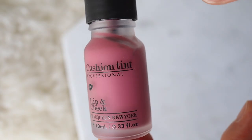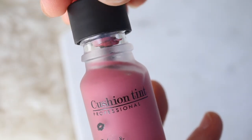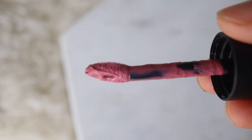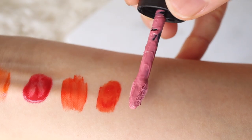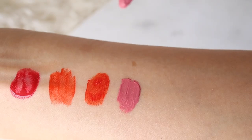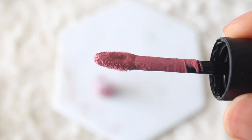Next up I have the McQueen cushion tint lip and cheek in color number one soft pink, and it can be used as both a lip and a cheek tint which is really nice. The texture is super creamy, soft, and moisturizing — it's almost like a whipped texture and it feels really good when you put it on. The scent is slightly fruity but not overpowering, and I just think it's a really natural, soft, and hydrating lip tint. It's almost like a 'my lips but better' color, and I like how it's really lightweight and moisturizing, so I think this is probably my favorite lip tint out of all of these. I love the natural finish and I love how it can be used on your cheeks as well. Stylevana gave this lip tint to me for free to review.